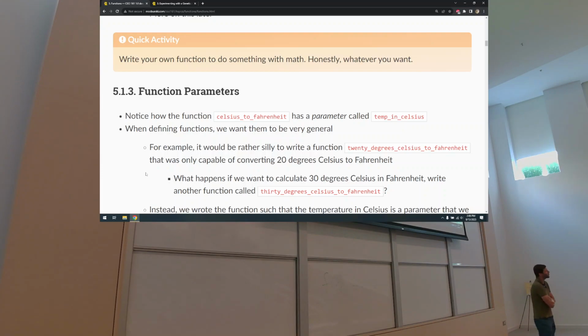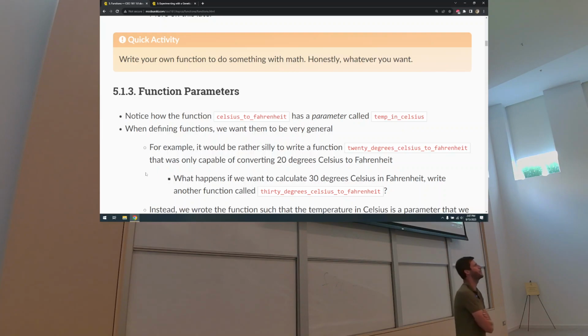If I wanted to calculate 20 degrees Celsius to Fahrenheit, it would be rather silly to write a function called 20 degrees Celsius to Fahrenheit, because every single time it would return the exact same value. That function's only ever going to have one purpose, and it's a really rather silly purpose.